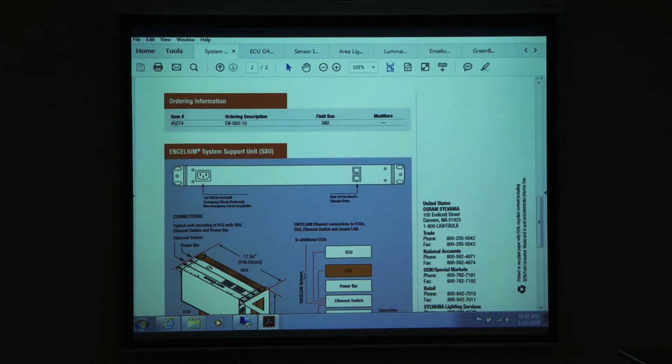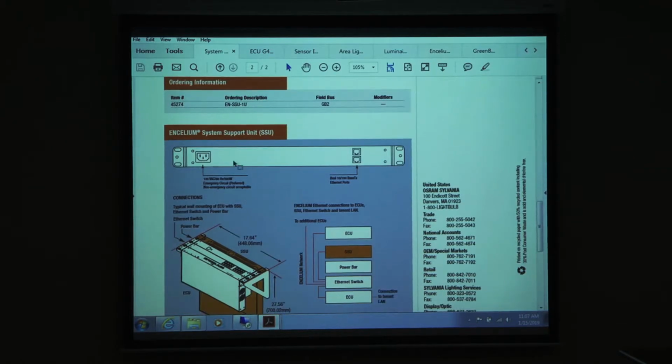The next important device here is the energy control unit, also called the ECU. The ECU is kind of the brains of the operation. It accepts the commands, processes the commands, and executes the instructions. If you walk into a room, an occupant sensor sees you and sends a signal back to the ECU saying, hey, this room got occupied.